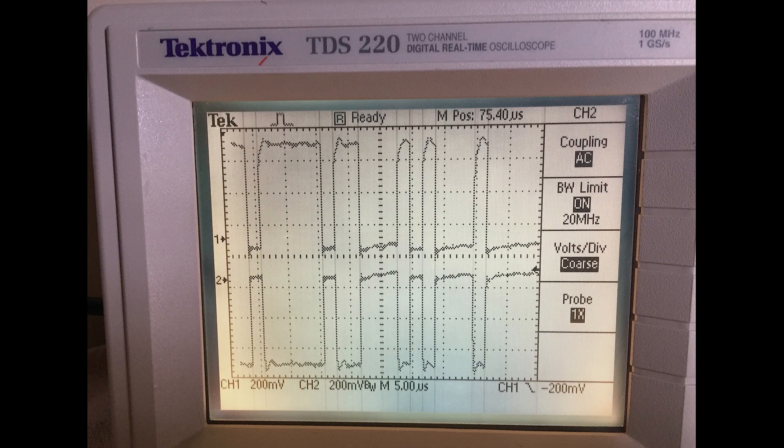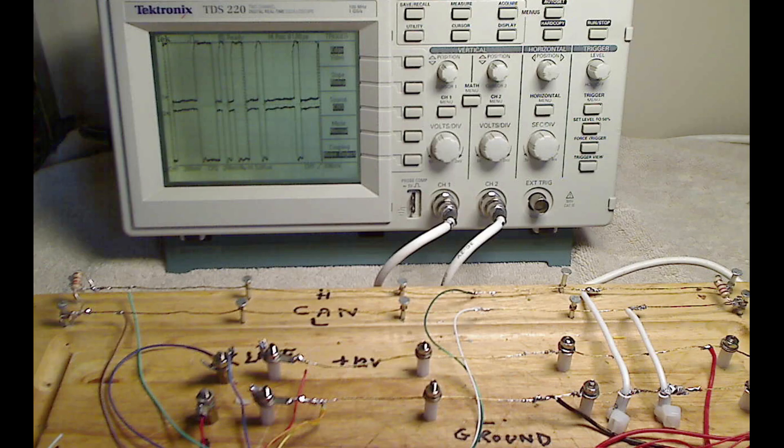The oscilloscope works perfectly for analyzing the CAN bus; however, if you needed to analyze the data structure you would need a more elaborate oscilloscope. I've connected channel one of the oscilloscope to the CAN high bus and channel two to the CAN low bus. You can see that I've used a shielded cable with strain relief coming up through the breadboard — the shields are connected to the signal ground and the inner conductors are connected to the CAN high and low respectively.